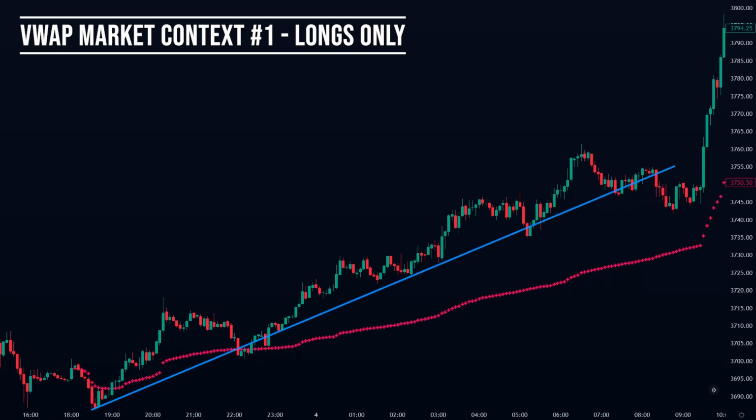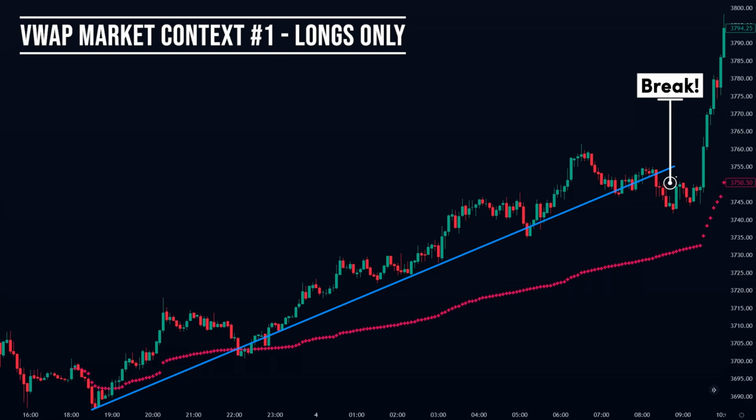Then, when the price comes to touch our trend line for the 3rd time, we already know we're in market context 1. So now when we buy at this point, we can buy with so much more confidence because our trend line is telling us something interesting will happen here, and the VWAP context tells us that it's most likely going up. Note that the 4th touch point is also similar in that sense.